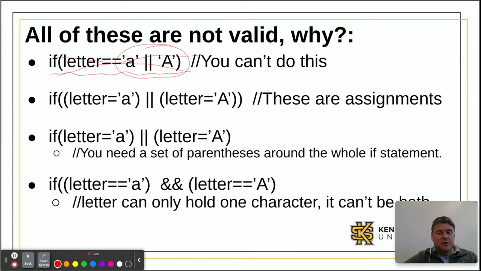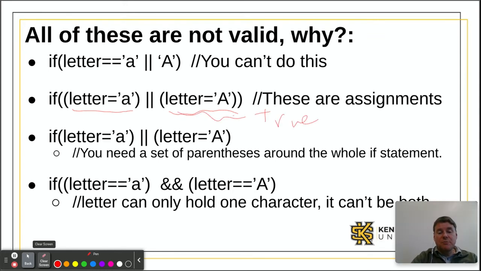The second one that's a problem is this one, and that's what I mentioned, the equal sign. It's very easy to make a mistake and put a single equals instead of a double equals. Now, the unfortunate part is that this second statement will run. Assuming that letter is of type character, what it's going to do is try to assign to the variable letter a lowercase a, and then it will try to assign it a capital A, and since both of those worked, this will probably return true.